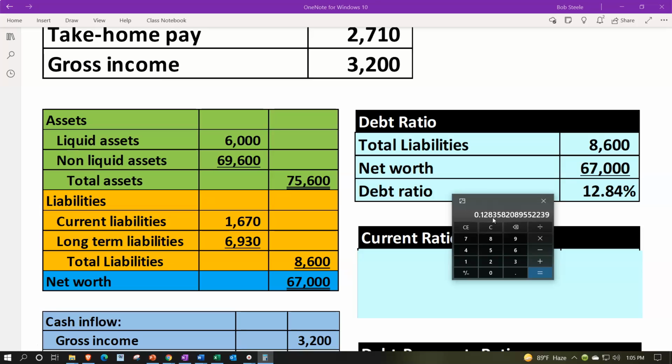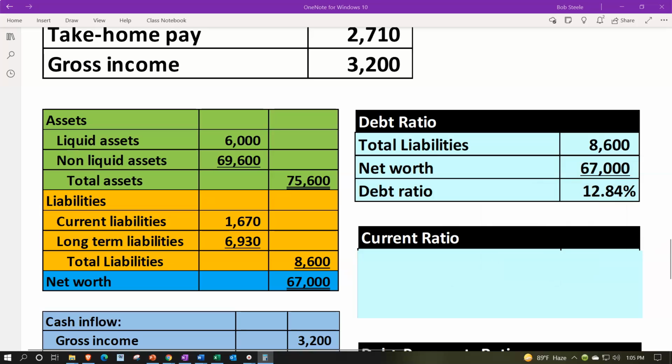Now, a lot of these you can put in either a percent format or a decimal format. Some of them are conventionally one or the other. Some of them, it doesn't really matter. You can do either one. So if it's something that's less than one, typically, then just by convention, you might put it into a percent because that can make it easier to see more decimals out. And then if it's over one, if you have a ratio where it's commonly higher than one, then oftentimes you wouldn't put it in a percent because it would be like 500% or something like that, which might look a little strange. So often you leave those in a decimal type of format.